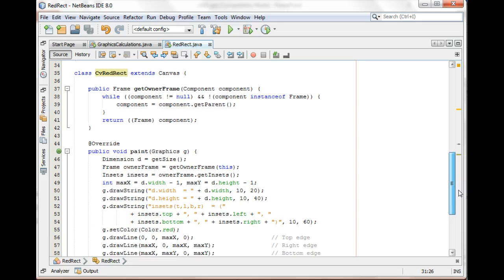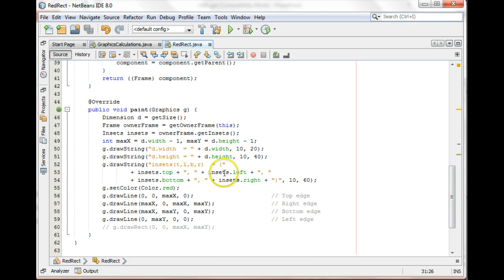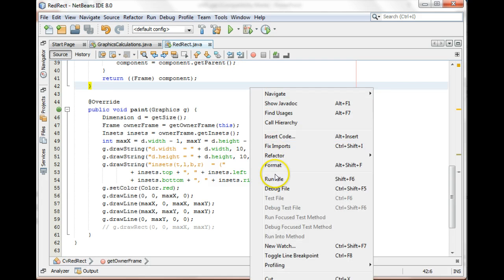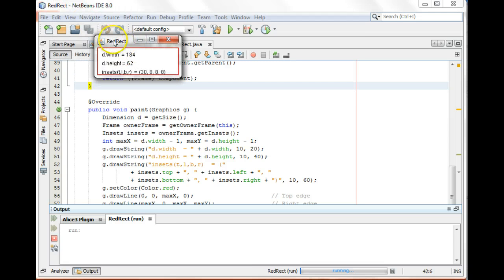In our canvas class, I added this getOwnerFrame, which I got off the web someplace, because I wanted to look at the insets in the frame. Maybe it'd be easier if I run it first. Let me try that before I talk about the paint business. This is the example from the book, except I added insets in here. I did this because in the book the numbers are a little bit different. In the book, they set up a frame that was 200 by 100, but their width turned out to be 192 and their height turned out to be 73. I wanted to show you that depending on what system you're running on, your insets are going to be different.